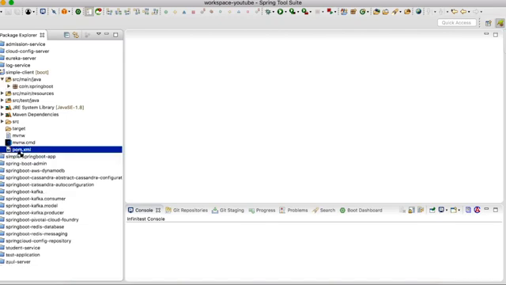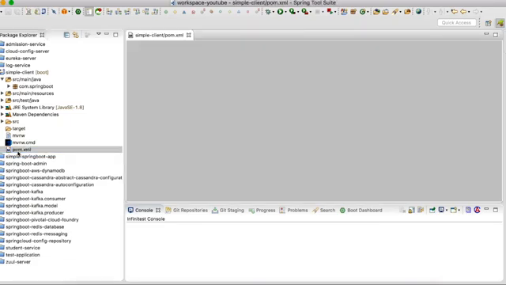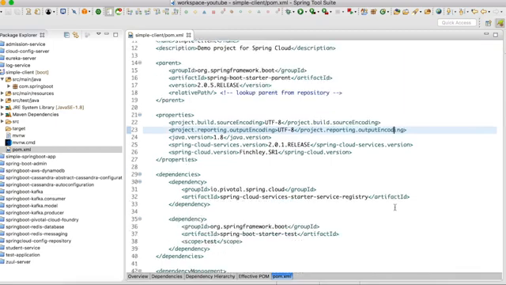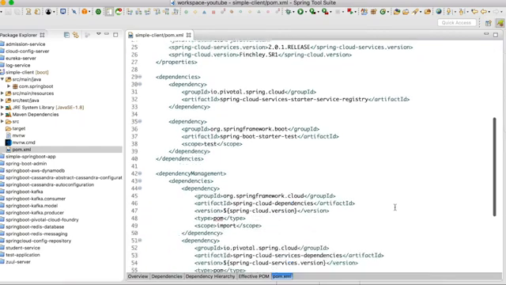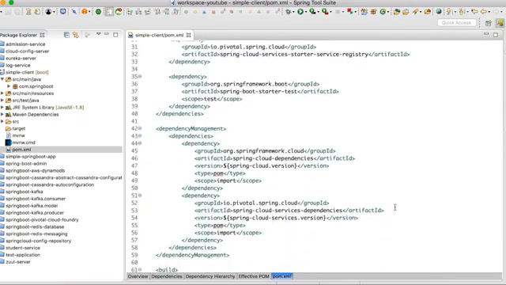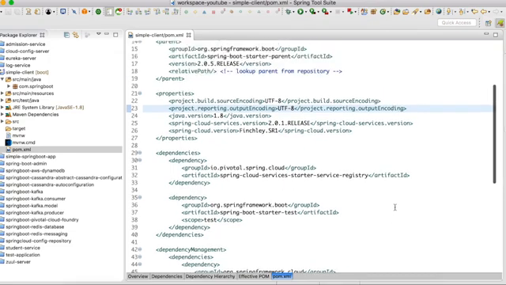Let us go to pom.xml and take a look at what kind of dependency was added for Pivotal Cloud Foundry components. Alright, I'm here at the pom.xml of my newly created Spring Boot application. You could see there's only one dependency added, that is io.pivotal.spring.cloud, and the artifact ID is spring-cloud-services-starter-service-registry. If you scroll down, you'll see a couple of dependency managements. One is for Spring Cloud and the other is Pivotal's Spring Cloud, which is automatically added for us.